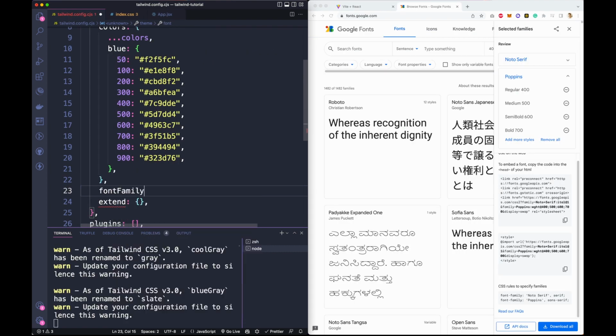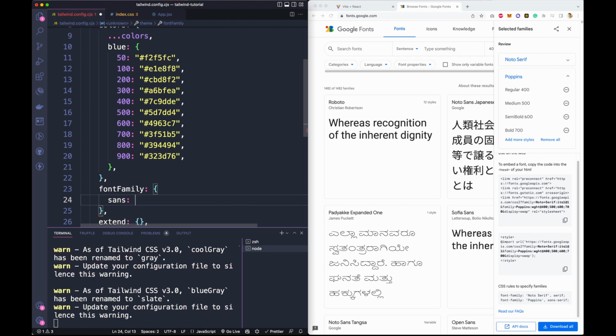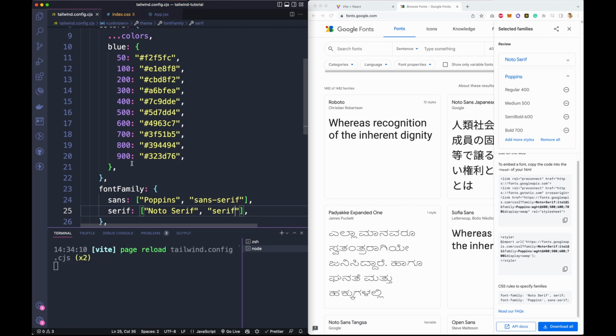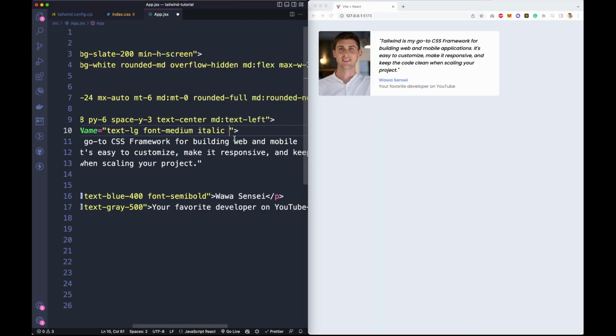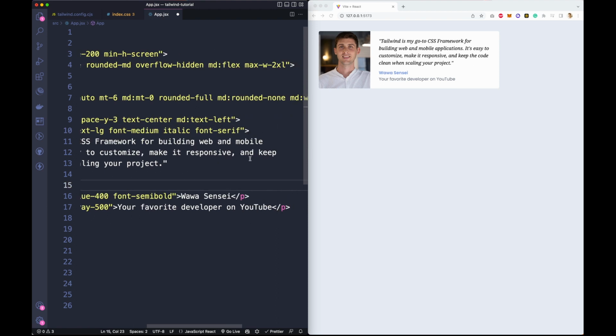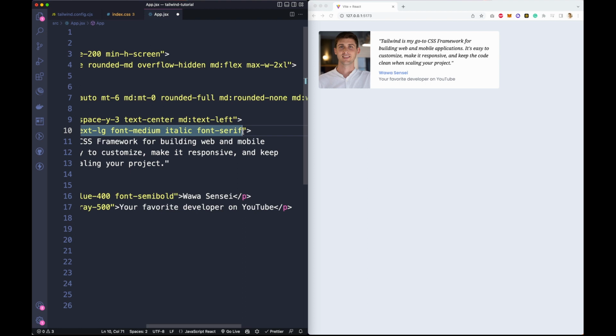Now let's customize the font. We need to add to font family the font it should use. So for sans serif, I chose Poppins, and for serif, Noto Serif. I found them on Google Fonts. And don't forget to add the import statement you get from Google Fonts in your main CSS to load the fonts. Add it above Tailwind. Add the font-serif to the blockquote as it's the only italic font I imported. Voila, here you have your own font and colors defined on your project.